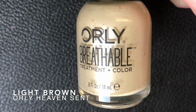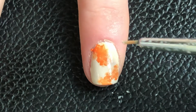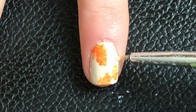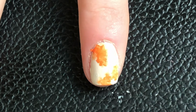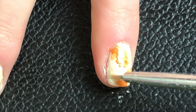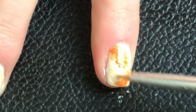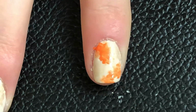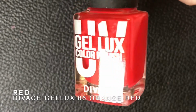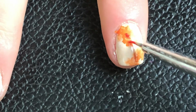And here I'm going in with my light brown to add a little bit more spots. These were a little bit harder to see. I think these were especially hard to see since it's very similar to the base, but it still was a bit different. It's a little bit darker, but not really. But I don't really have an in-between color, so this one was the best to go with without attracting a lot of attention.